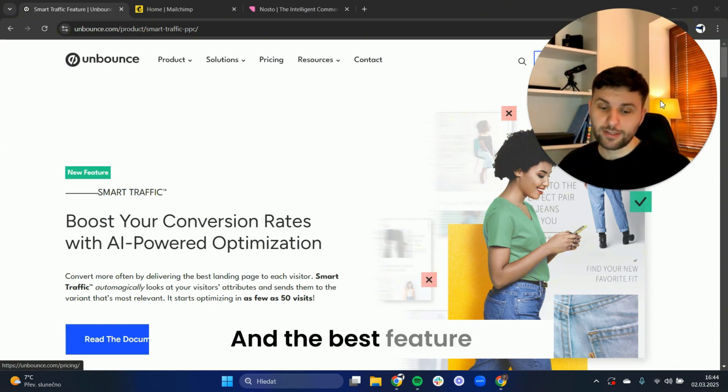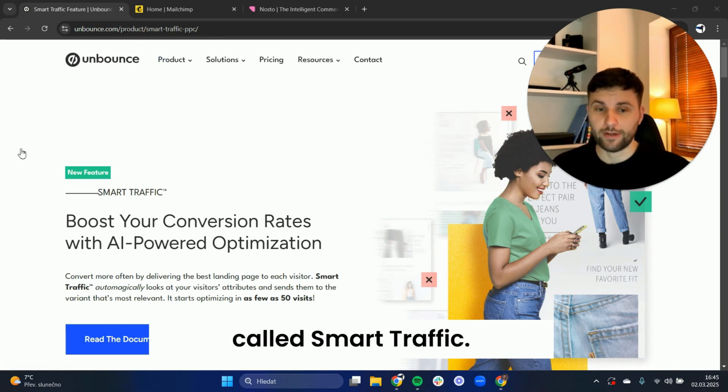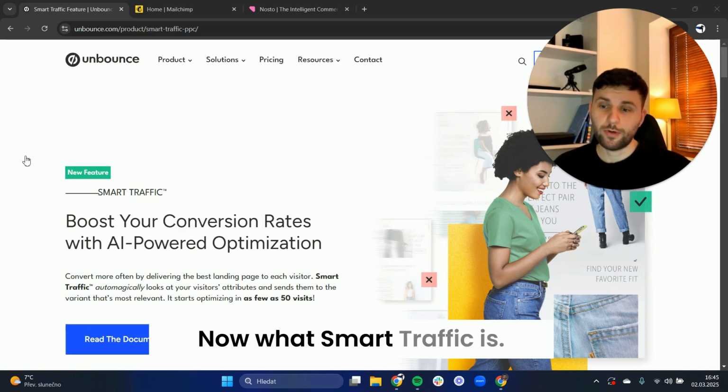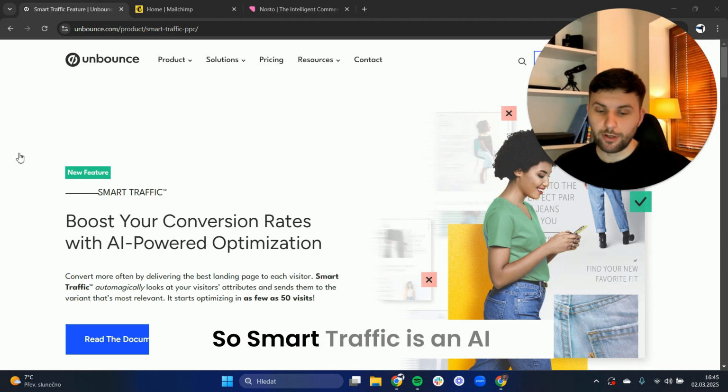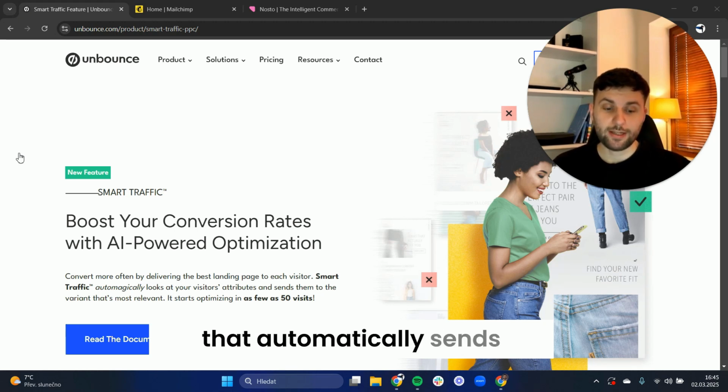And the best feature it has is something called Smart Traffic, right? Now, what is Smart Traffic? Smart Traffic is an AI-powered feature in Unbounce that automatically sends each visitor to the version of your landing page that is most likely to make them convert.